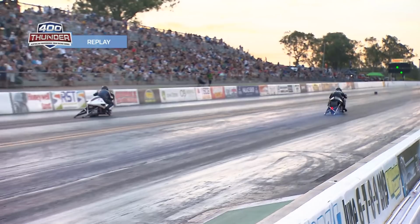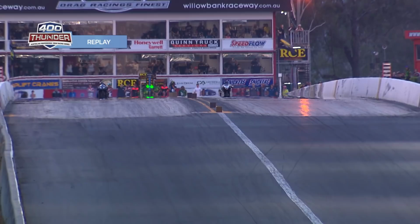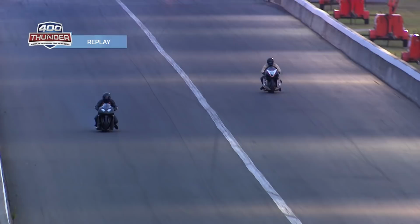It was a really good pass from Allen, his first pass this season for Pro Bike. 7.27, he might pick up some bonus points with that ET, but I think, just in theory, possibly something in the braking system on this bike hasn't worked. They run two twin 8-inch rotors front and back. Normally at this point, they get onto the rear brakes, apply those first, get onto the front brakes, and some of the riders actually even use the engines to slow down the bikes as well. They don't put them back into neutral, but he just did not slow down here at all, Rob.